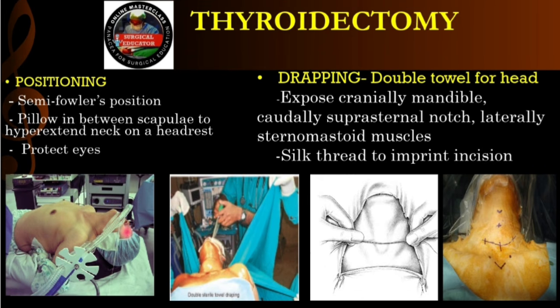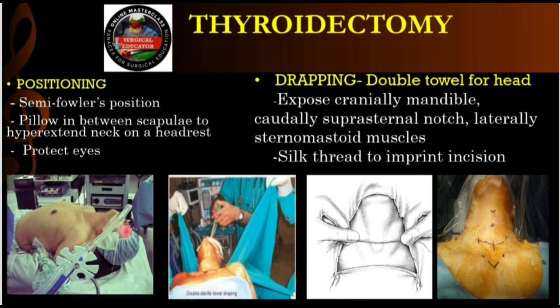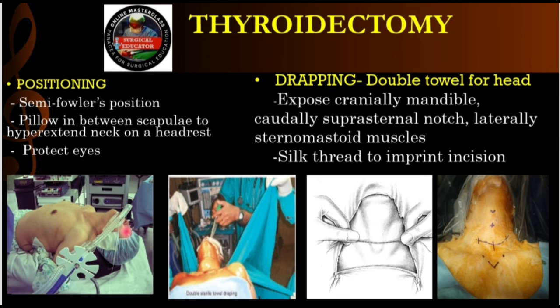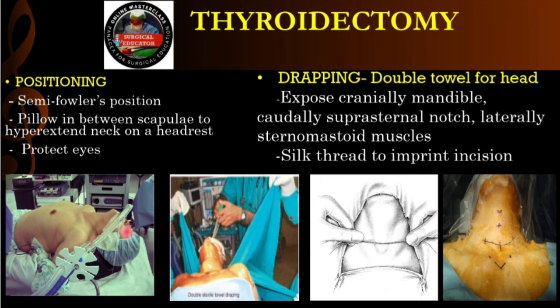So the eyes are safe. We drape the field with double sterile towels, exposing mandible to sternal notch. And then we get this incredible technique, the silk thread trick. It's true surgical artistry, a classic maneuver. Before the surgeon even uses a marker, they take a piece of heavy silk suture, like a 2-0 silk, pull it tight like a grotto, and just press it firmly into the skin of the neck. Just for a few seconds. And it leaves a temporary red indentation.